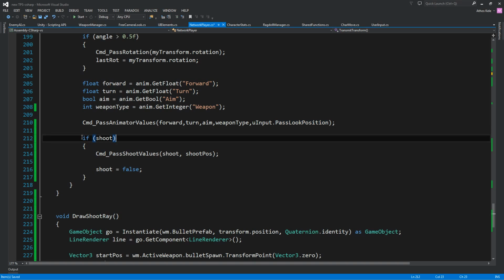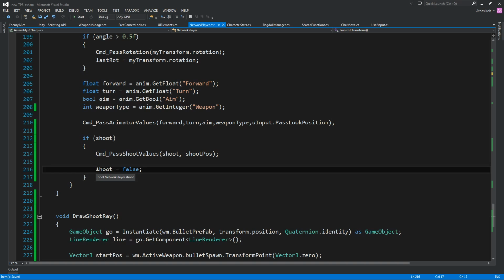So if we shoot over here, only then you will have to pass the command pass shoot values, which is of course the shoot and the shoot position, and you will change the shoot to false.